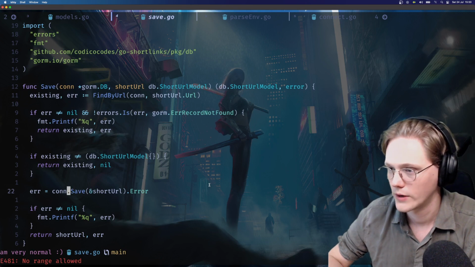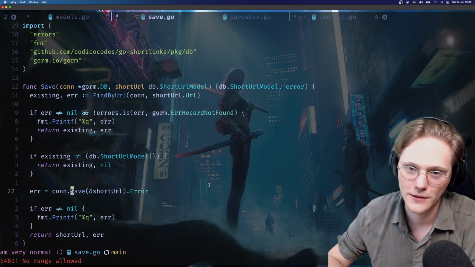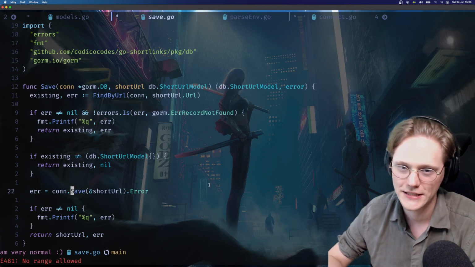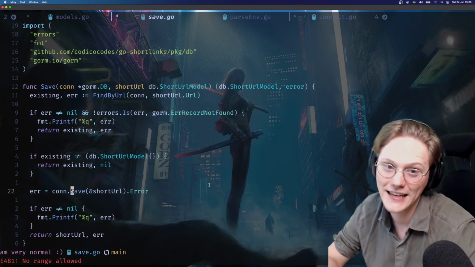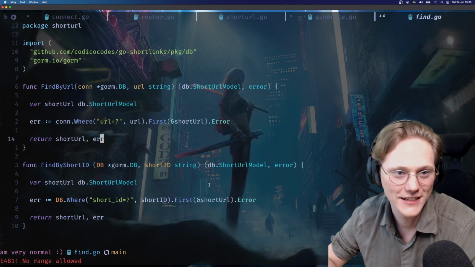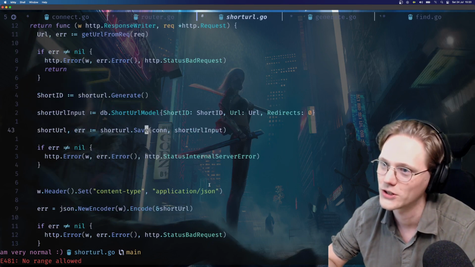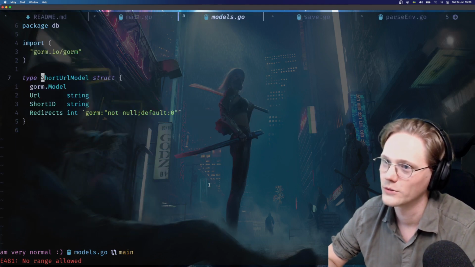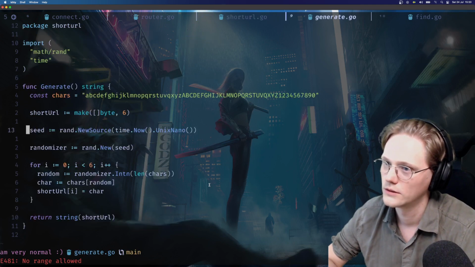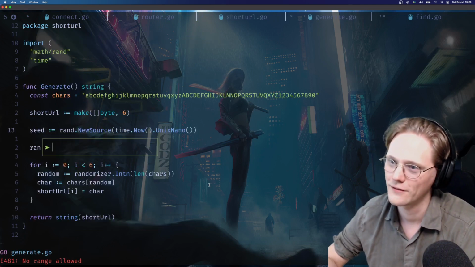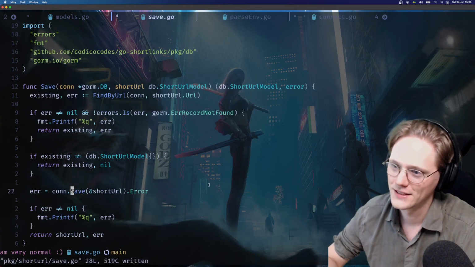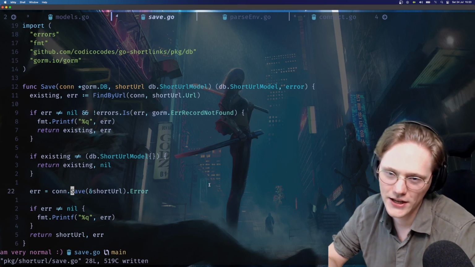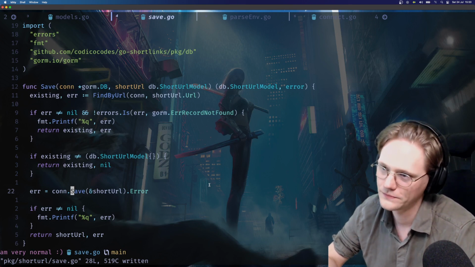So if we don't have one, then we pass it into connection.save. The method is called new source. What would it return? It's a mystery. Oh, maybe it's the source. Let's see this argument you're passing to new source. I guess it probably returns a source. You guys are probably right. I guess it does return a source. I think you want to return nil error, then if error is not error record not found.